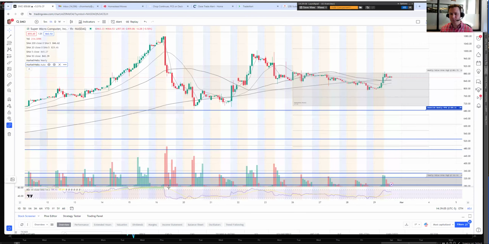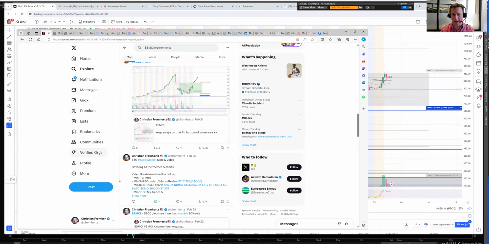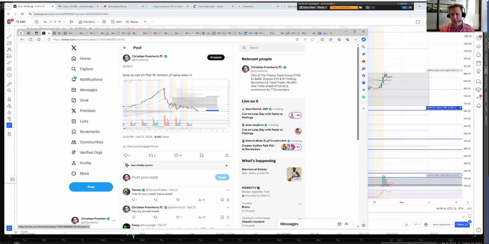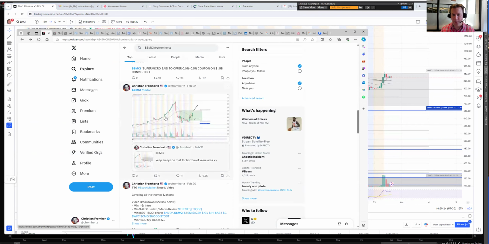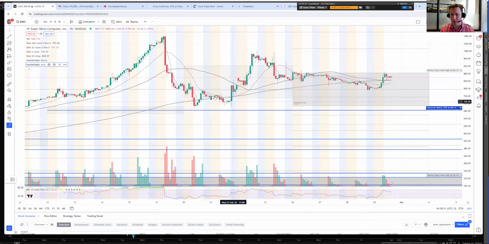But just to rewind from last week, this is an example that I did put on Twitter last week, and you can follow along here. Here was the first chart that I had tweeted out last week, and I was talking about keeping an eye on the value area, or price entering the value area. And of course you could follow along, which is how I mentioned this too. So I'm going to do this with you here, but here was my trigger for this trade.